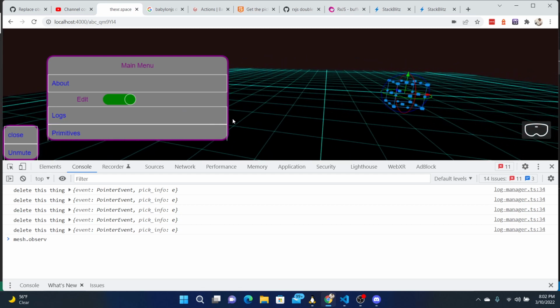Can you delete the ground? I should be able to. But I think there's like something in the way. Oh. Or there's no picked mesh. It could be the... Yeah, I'm not sure it's a great API. But it should work in VR. So that double click. Okay, kinda. We're getting there.